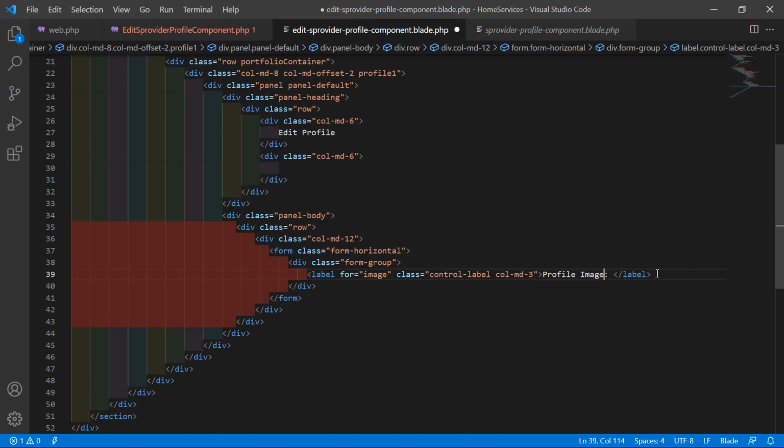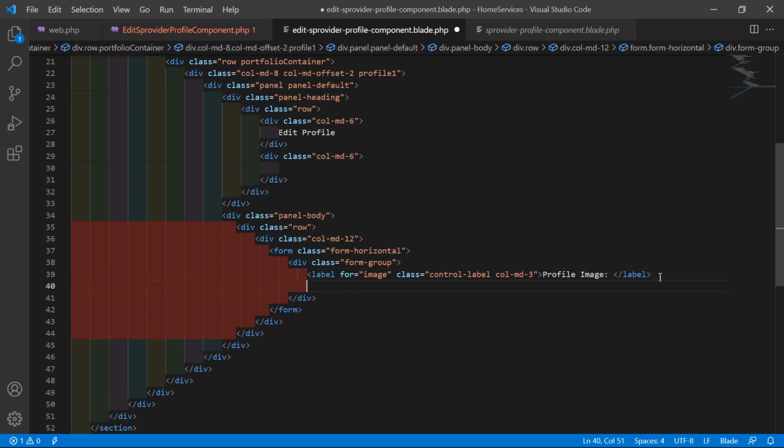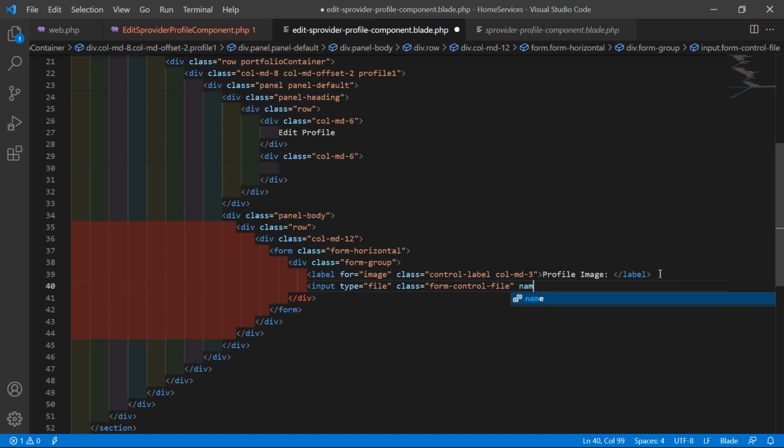Now after this let's add the input file type. Write input type equal to file, then class form-control-file, and add the name new image.